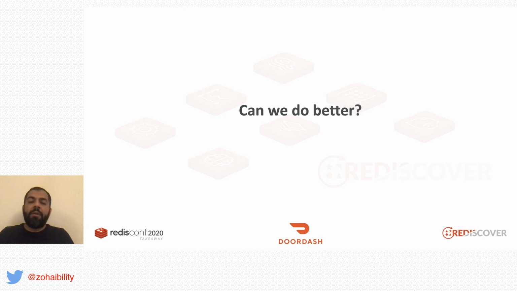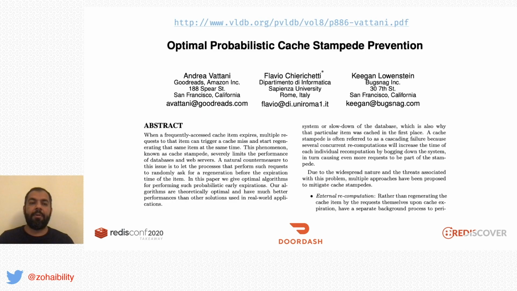So we can stop here and say, yeah, at random we can do this, but at DoorDash, remember, we go for excellence. So we asked ourselves, can we do any better than this? And it turns out, yes, we can. Here's a paper called Optimal Probabilistic Cache Stampede Prevention. The URL is on the top, and this paper is all about how one can improve the probabilistic expiry that we did. It's a really nice paper.